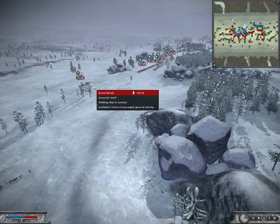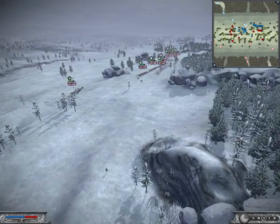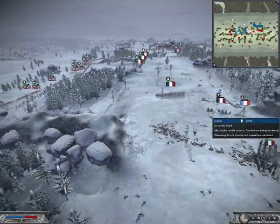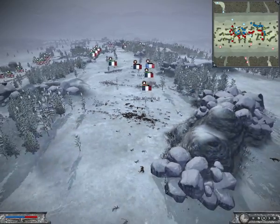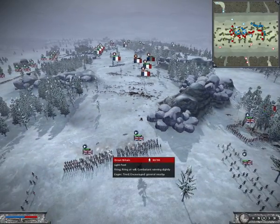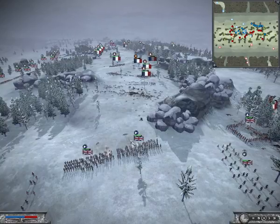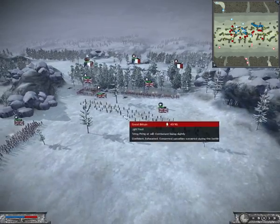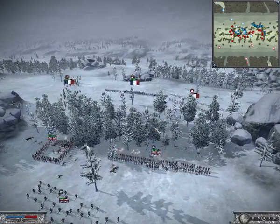And admittedly, eventually I do bring my general over to this side, because I want to be able to make sure we can gun down these French. But you'll notice, with all these men engaged in melee, we've been able to rout them, and my ally gets his light foot. They're not in skirmish formation, but they do have that range, and they are going to be able to pick off the French. So I bring my light foot over to this side to help.